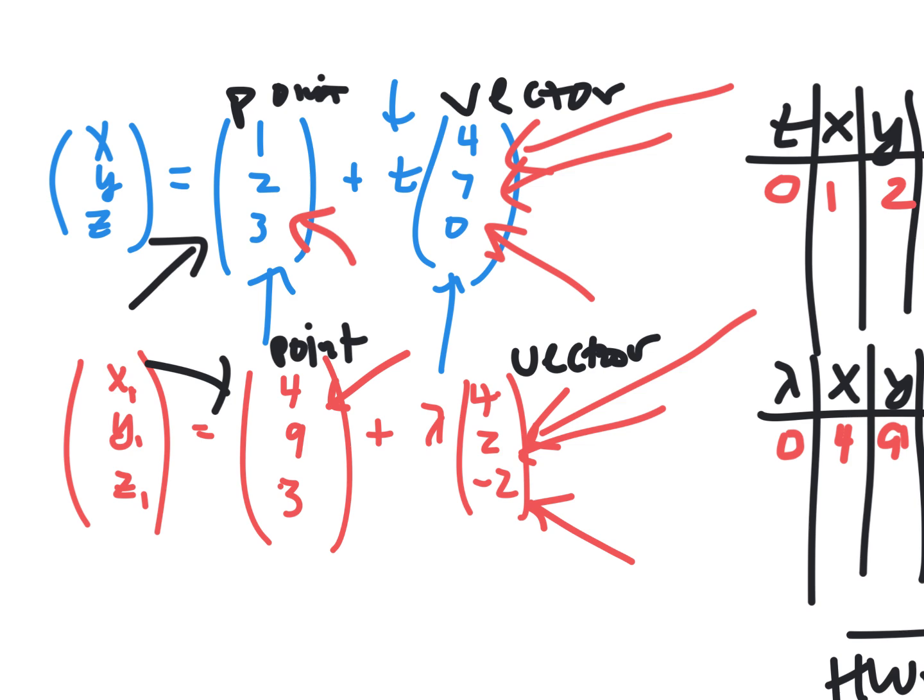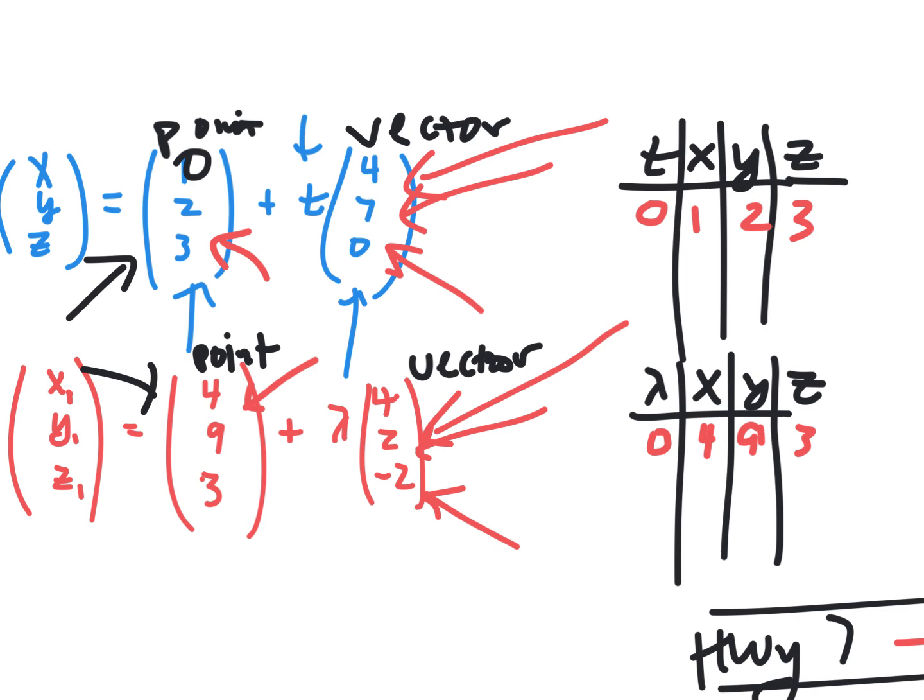Sam? You change the first number on the blue point to 0. So the 4? No, the 1. Oh, the starting point? Yeah. Okay, so 1 to 0. You're saying if I make this be a 0, that now they will be able to hit the same spot at some time. Not necessarily at the same time, but at some time. All right, I bet he's right. So would you please change that to a 0, which means that our point is now 0, 2, 3 here.